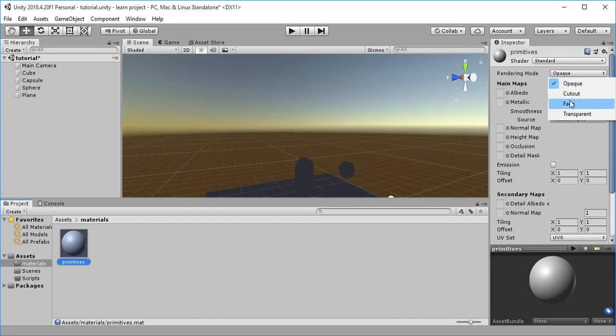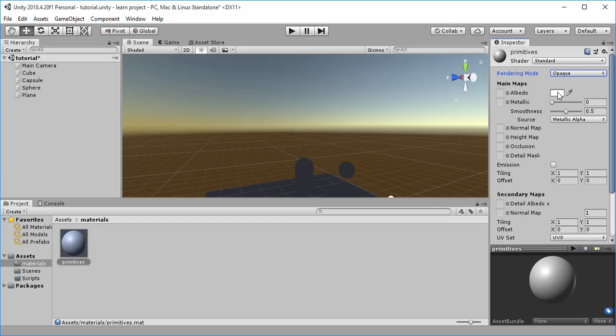Fade is like, you can think of holograms. There you can use fade in the rendering mode. Then transparent, if you want the thing to look like real-world transparent things like glass and mirrors. If you choose cutout, then they will be totally gone. They'll not interact with light. You can notice that if you place a glass in front of you, you can still make out that there's something, but if you choose cutout, there will be absolutely nothing. So transparent is like in real life, where you can tell whether there is something existing or not.